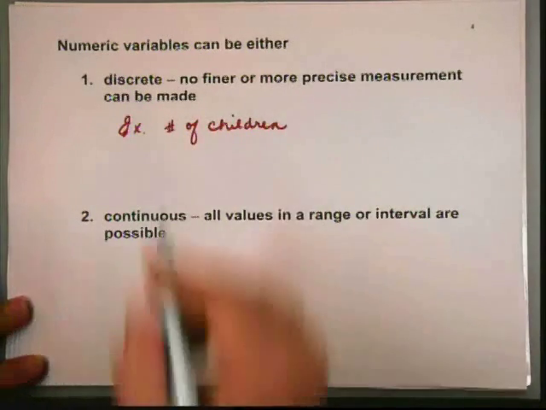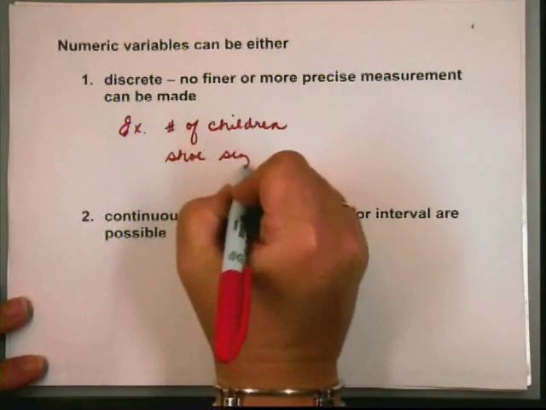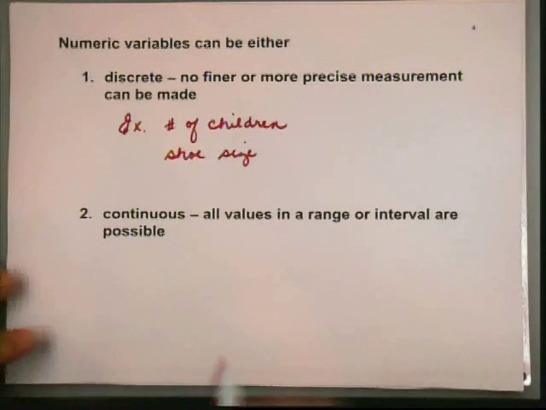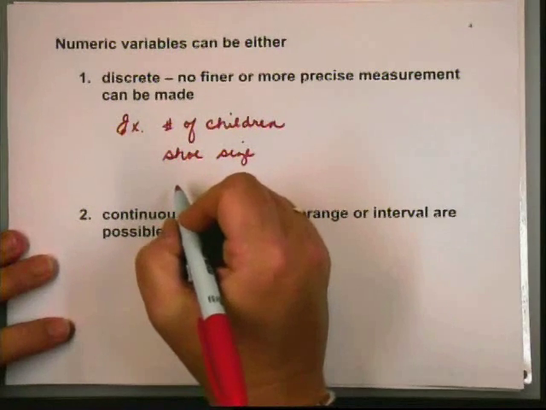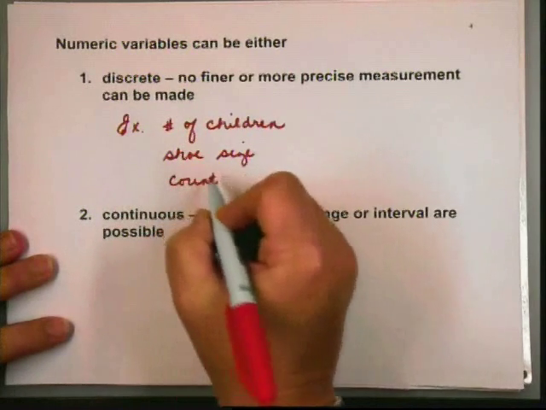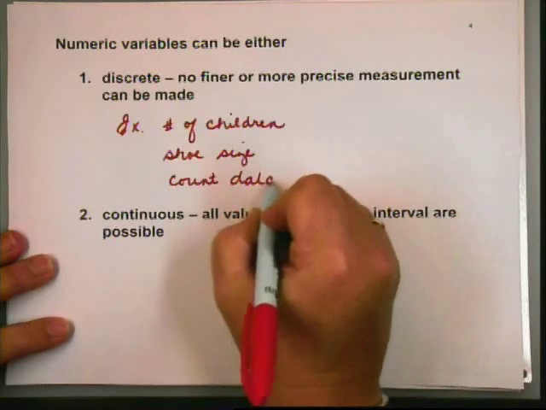Okay. Other things you might look at that occur in fractional values: shoe size. All right, you wear an 8 or an 8.5 or a 9. You don't have an 8.2. Okay, there's no finer measurement that you can have. And so typically, if you're looking at surveys and you're measuring counts for opinions, count data also classifies as discrete random variables.